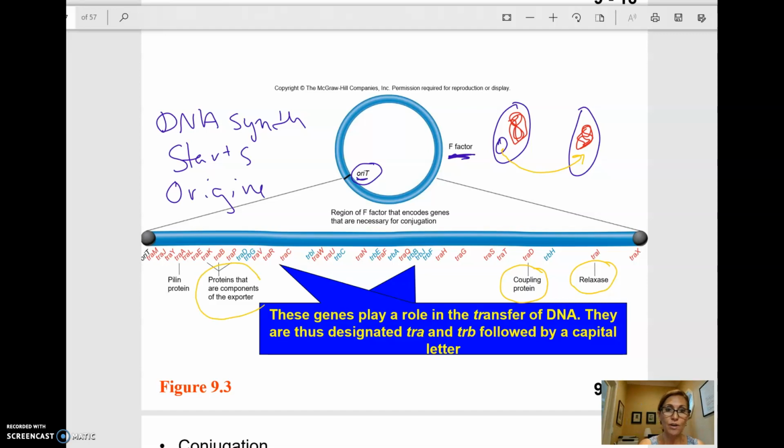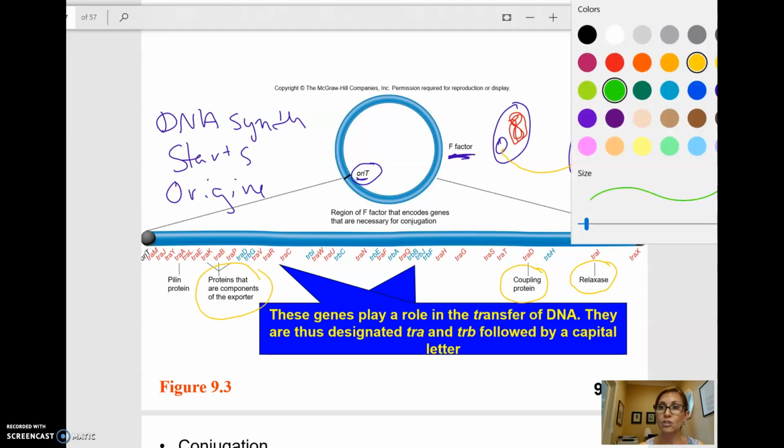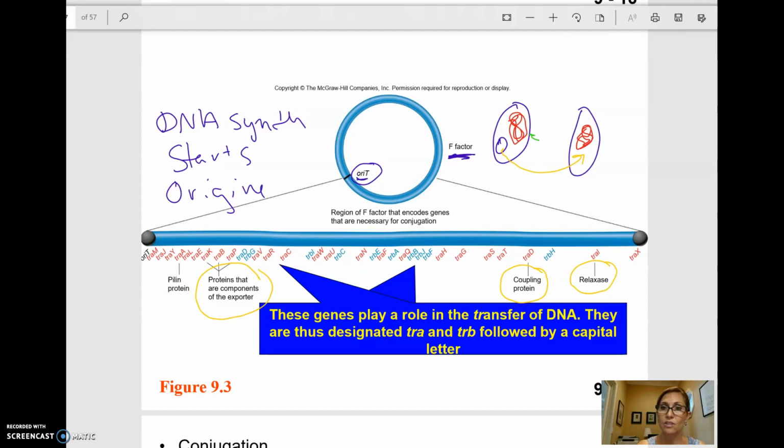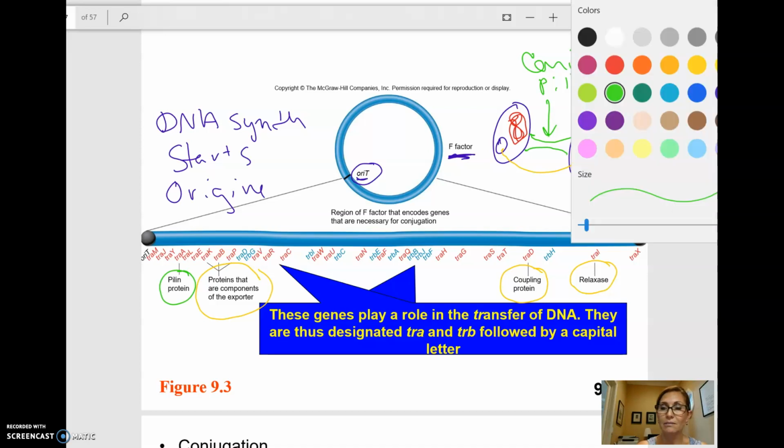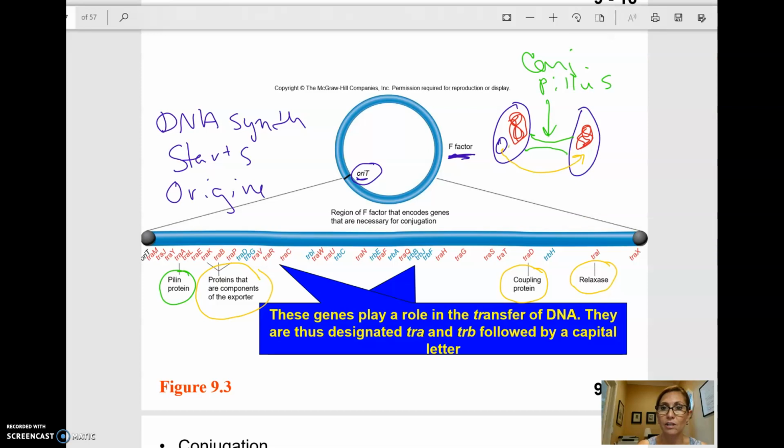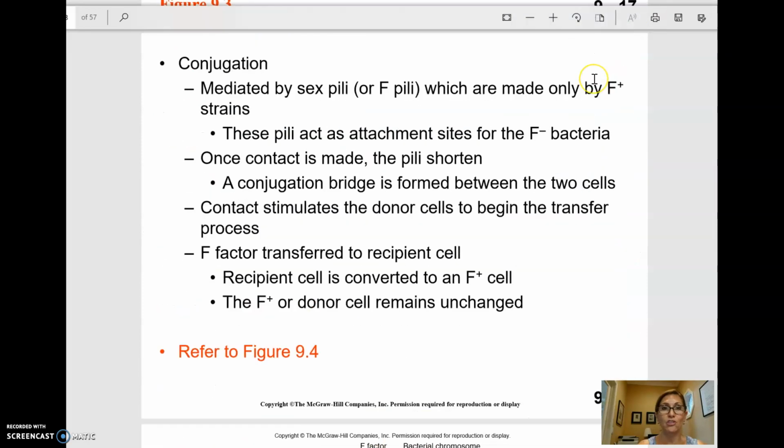There is a transporter protein that literally links the two cells, okay? So this cell is going to reach out and form what we call the conjugation pilus. The conjugation pilus is formed by the pilin protein. And then the transporter, which is also in green here, gets this moving across to here. Now, there's a better picture coming up.